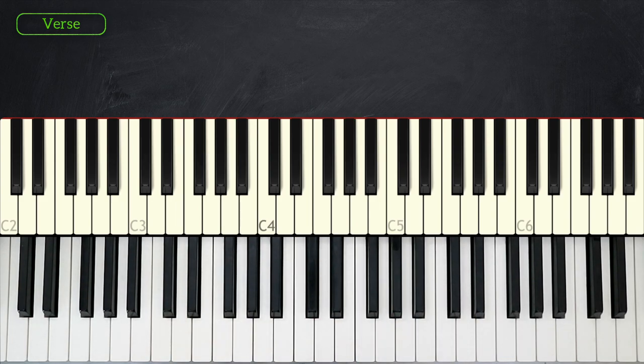Now you should be able to play the whole verse. So as a recap, I'm going to replay the first verse slow, and then replay it at full speed. 3, 4.